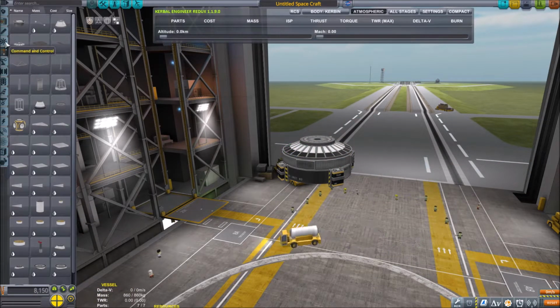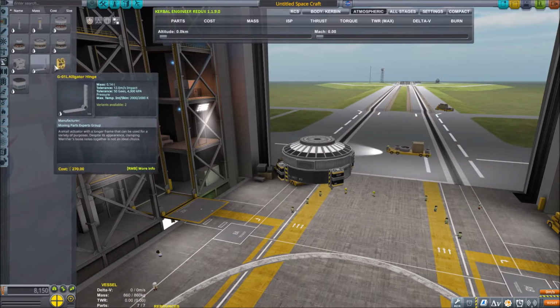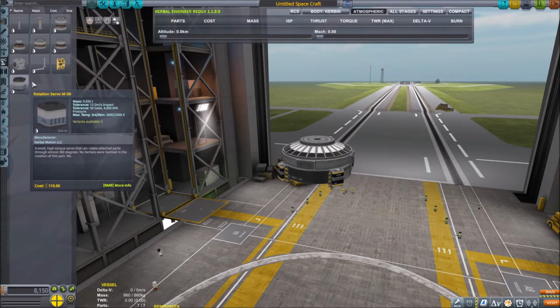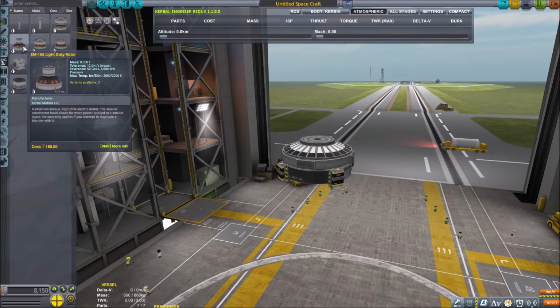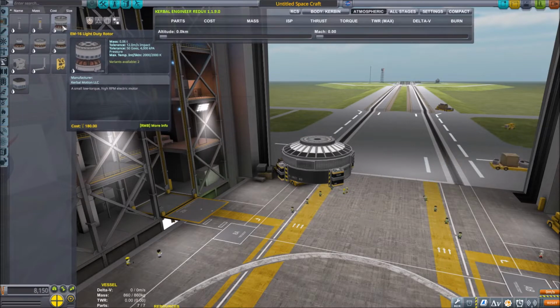The first part of the video consists of designing and building the combination living quarters science lab for the colony, as well as designing the rocket to launch it. The second half consists of the actual launch and landing of the building on Minmus.